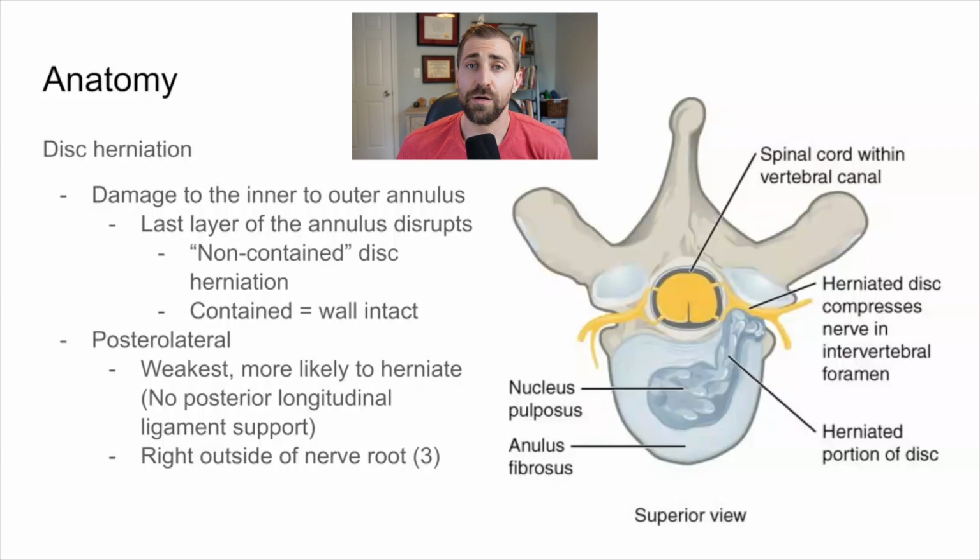Like I said earlier, these herniations are usually going to be occurring in a posterior lateral direction, so back and to the side, just because that area tends to be the weakness and there's no support from the posterior longitudinal ligament, okay? Like I said previously, this ends up being a problem in a lot of folks because that herniation is pushing right into the space where the nerves live. And if you have the inside contents leaking outside, you get that chemical irritation, lots of inflammation, and all those terrible symptoms your patients talk about.